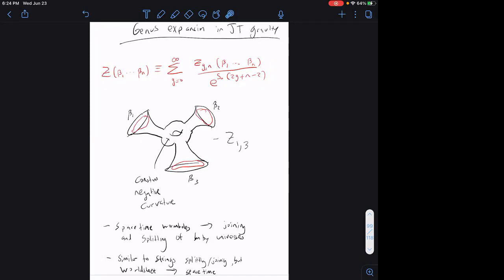So just physically, what is this? What are we doing when we include all these complicated topologies in the JT gravity path integral? Well, these different topologies, we can think about them as adding on space-time wormholes. Now, unlike the case that was studied by Giddings, Coleman, and Strominger, these aren't little microscopic wormholes, they're maybe macroscopic. And then in Lorentzian signature, we can think about them as describing the joining and splitting of big universes from these JT gravity spacetimes.